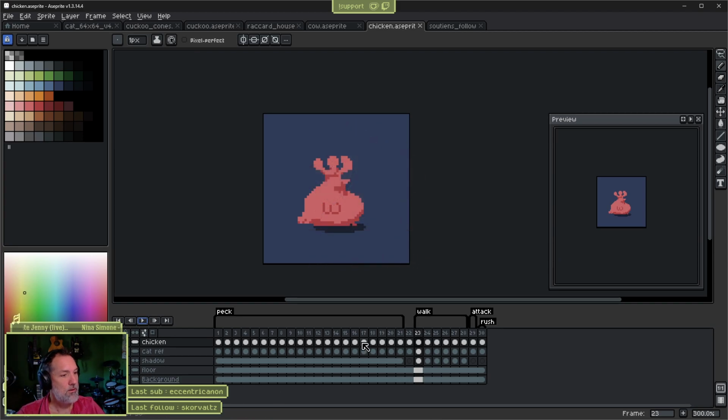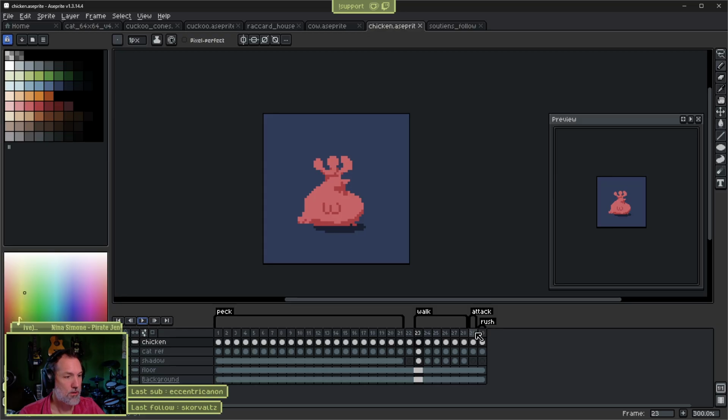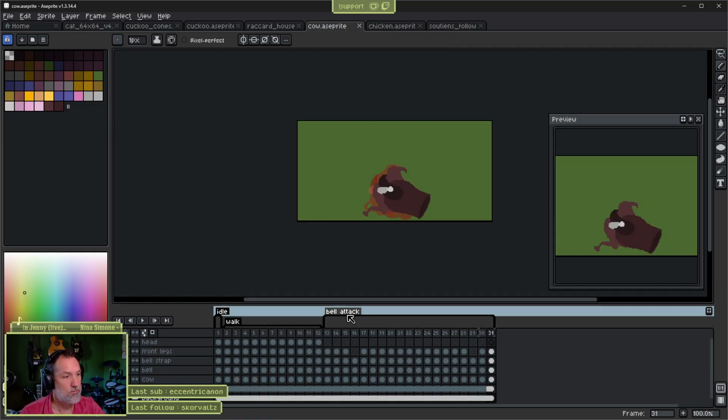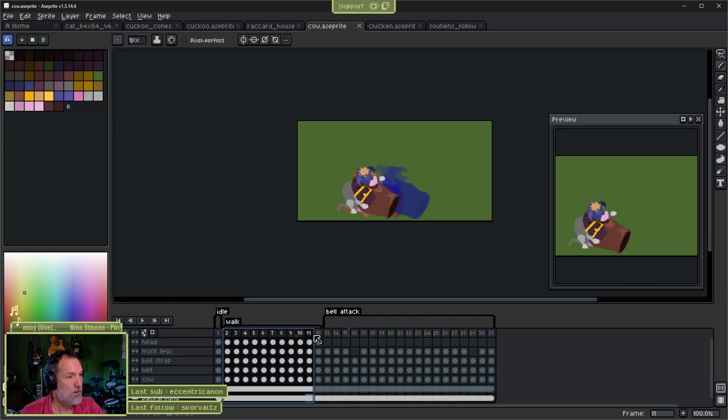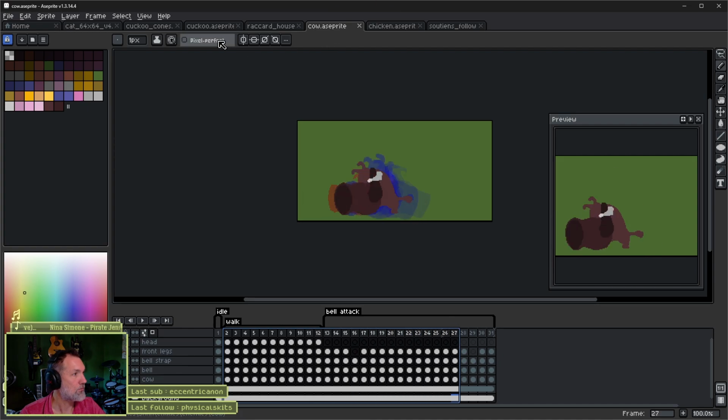And the other state is attacking, which consists of 2 animations that are not done yet. One is for moving quickly towards the player, and the other one is for the attack itself, but I don't know what it is yet. So yeah, that's for the chicken. It's only blocked out for now, so I will draw it later. As for the cow, it is mainly blocked out. I've not done the proper coloring.